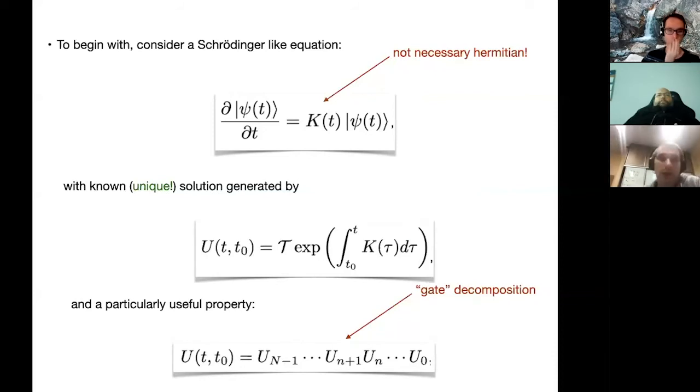Of course, this equation has a unique solution, which can always be written down using the chronological time-ordering operator and the super exponent, right? Physically speaking, you could always decompose evolution from t0 to t into a sequence of gates. If I had access to a real quantum computer that can realize generic quantum computation, you could directly apply those gates to solve your problem. But we don't have computers like that yet, experimentally accessible. This is why our algorithm is so inefficient: we are emulating generic quantum computation using specific-purpose quantum computation. This is another level of emulation. We are not using classical computers to simulate quantum computers; we are using non-generic quantum computers to emulate generic quantum behavior. So it's always going to be inefficient, period.